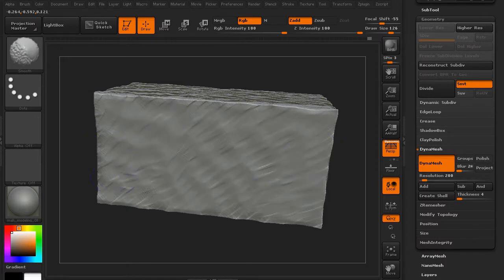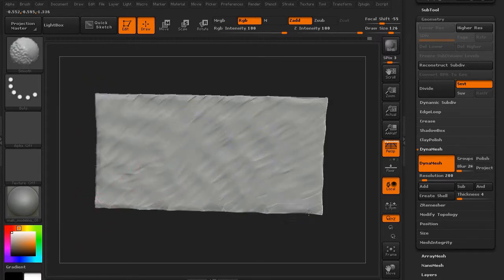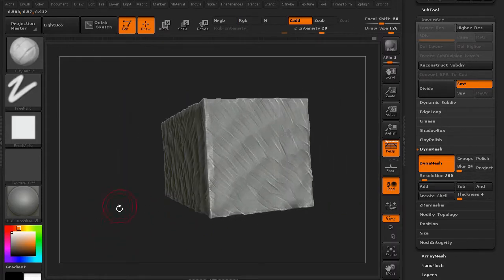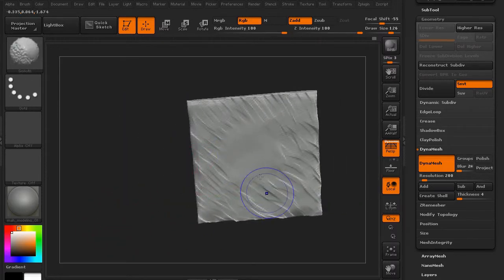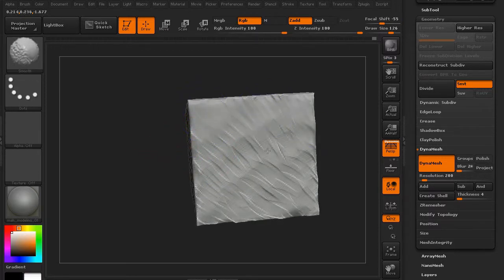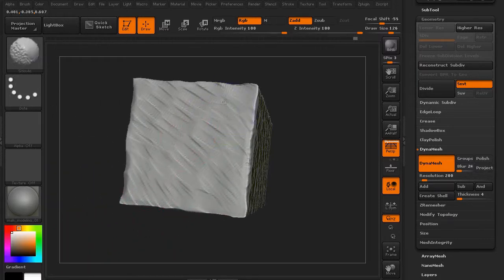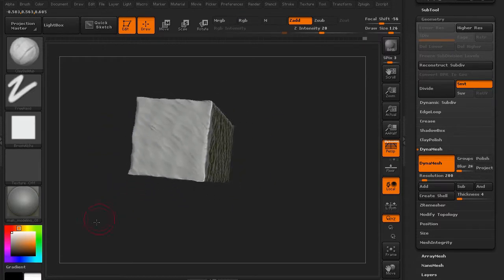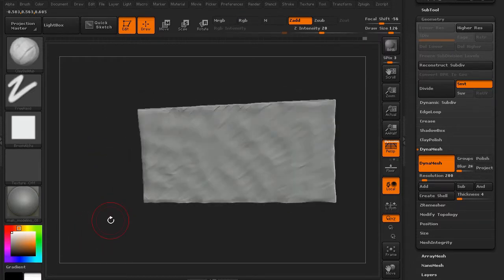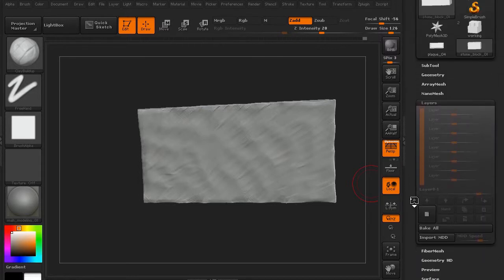I'm using a pen tool, by the way. If you don't have a pen tool, that's fine. You can do the same thing with a mouse. If you push really hard, you smooth everything out completely, which obviously you don't want to do. I'm barely tapping on it. I just want to get enough of a variation to show that it's something that is there and it's been worked. There we go. All right. I like that. That's actually a pretty cool looking block. At least we're on the way.